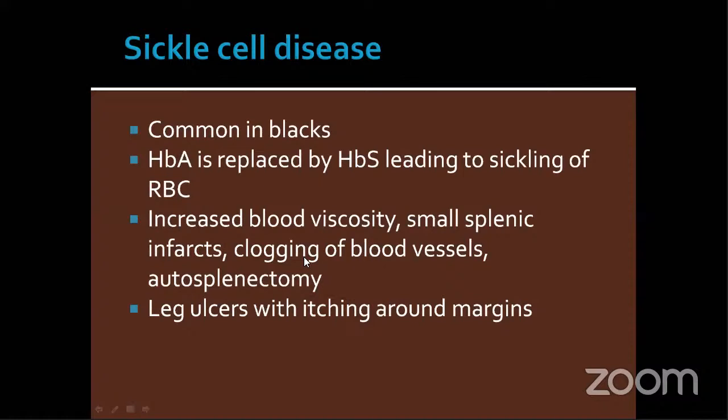Sometimes the spleen even gets something called autosplenectomy. Because of the clogging of blood vessels, the spleen might even completely disappear, or it can be in a rudimentary form. This is called autosplenectomy, which is pathognomonic of sickle cell disease. So in case of sickle cell disease, don't be in a hurry to do splenectomy. And the typical leg ulcers, with itching around the margins. So any ulcer case, please don't take it very lightly, especially in case of a female. If she comes with multiple painful leg ulcers with itching and hyperpigmentation around the ulcer margin, and if there is any pain abdomen, if there are any gallstones, then you have to think of sickle cell disease, okay.